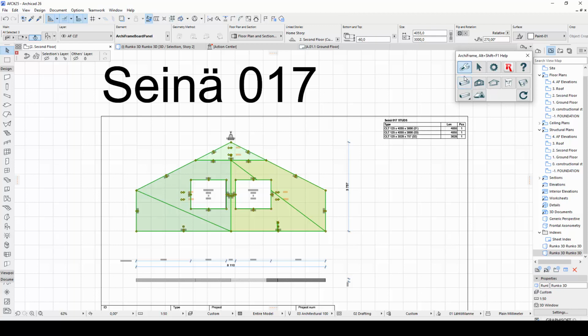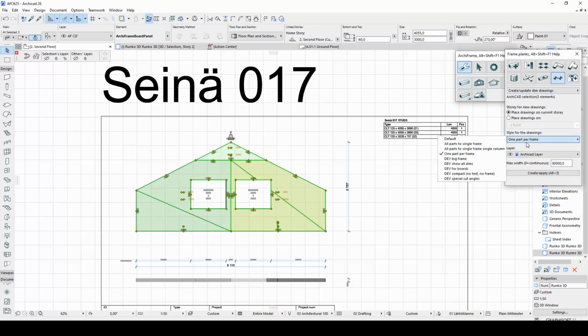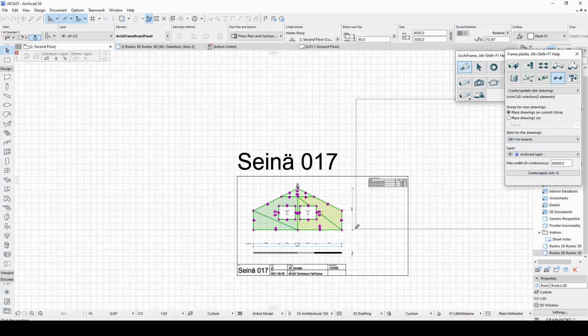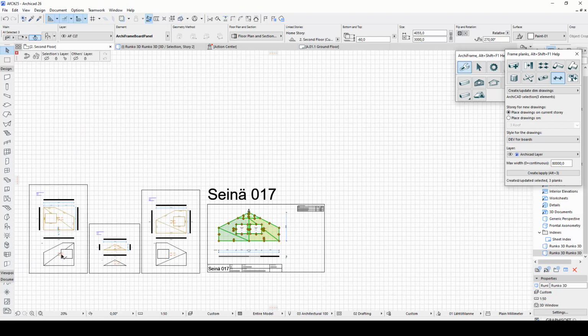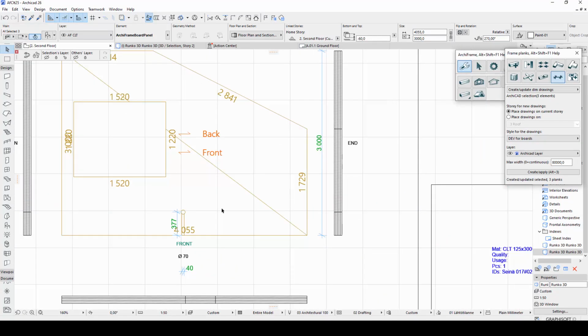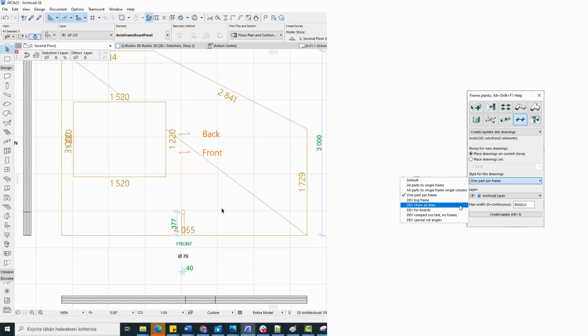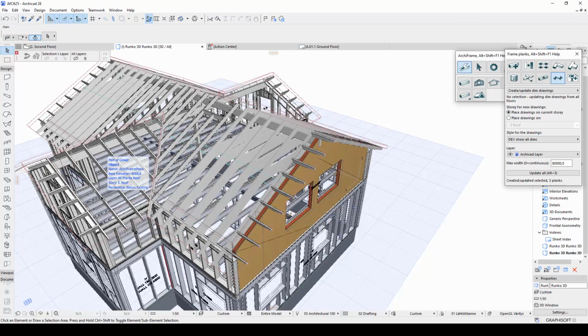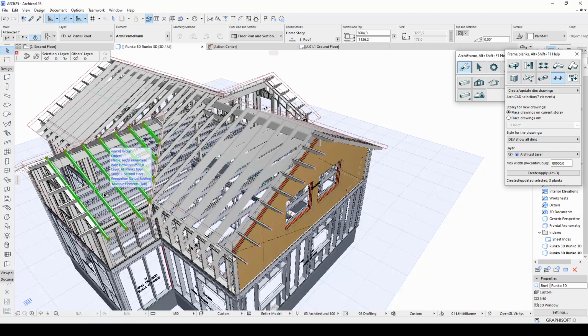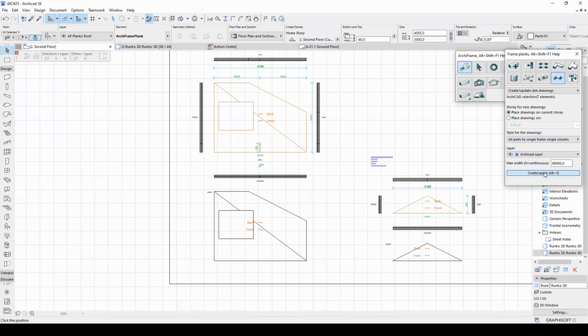This can be done in the plank tools in the dimension drawing dialog. I will select the style called Dev for boards. This style shows the dimensions of each edge, including the edges of the drill hole and groove we just added. If you want to create dimension drawings for planks instead of boards, ArchiFrame also offers several drawing styles for those. Just select your planks in the 3D view and select a suitable style. To demonstrate these options, I will first add the dimension drawings for all these planks in a single frame.